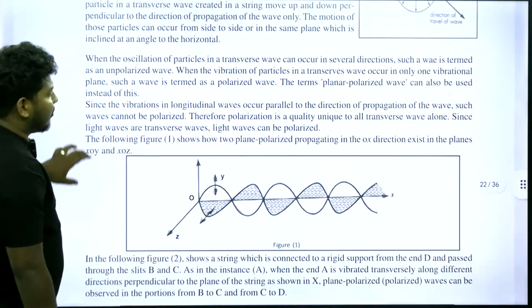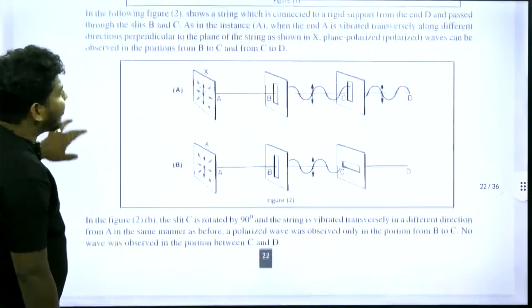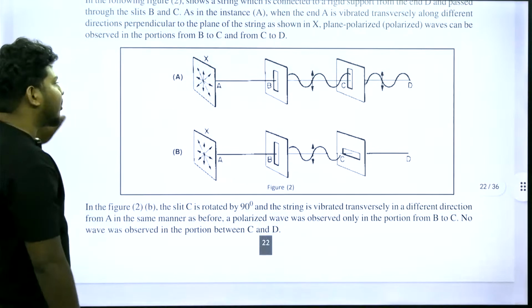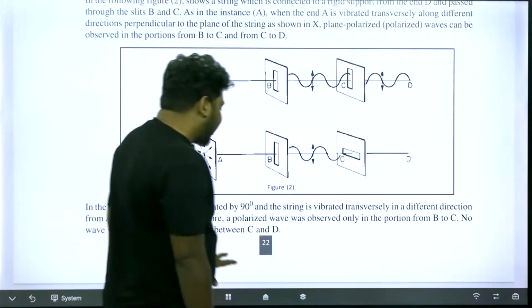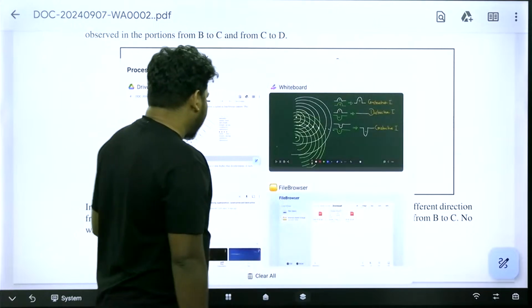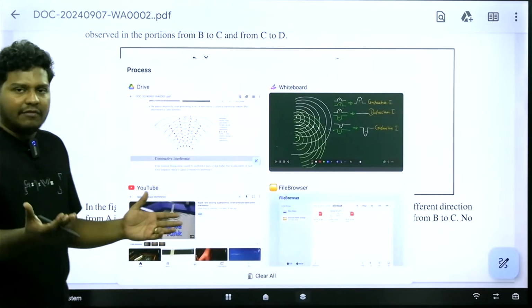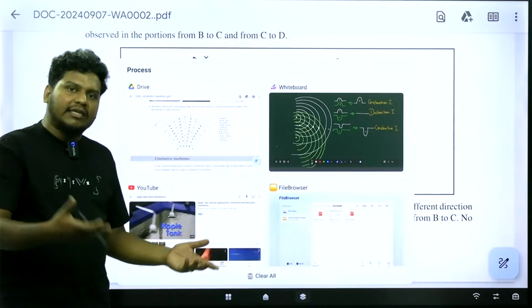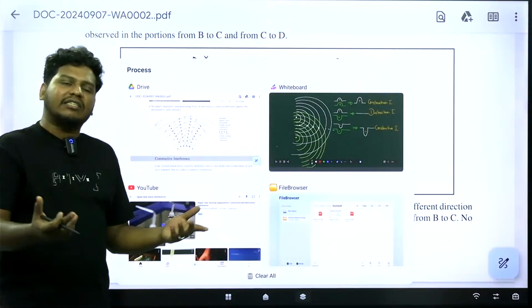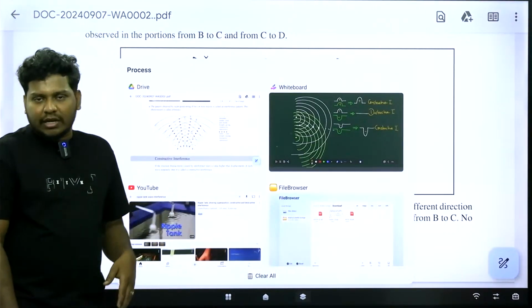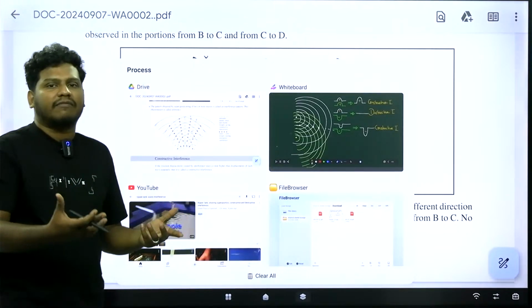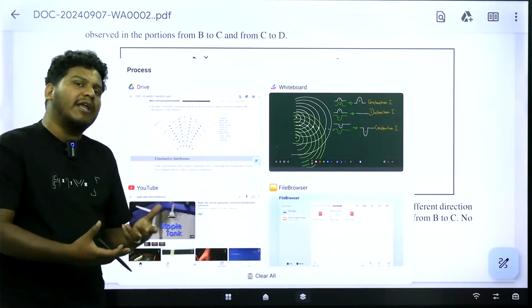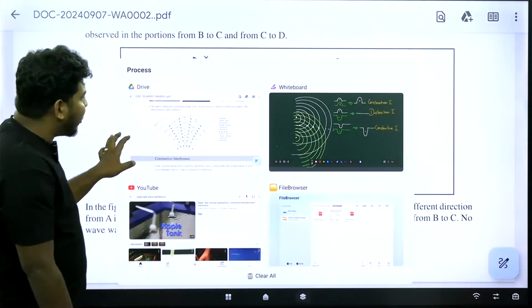Okay, right. So I'll explain you what is happening here. Okay, guys, I'm going to explain this one using light waves, because waves are classified as electromagnetic and mechanical. Another classification is transverse and longitudinal. So I'm taking one transverse wave, the light wave, and I'm going to explain you the polarization. Okay, right. Look at this one.